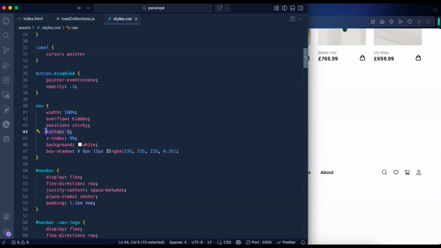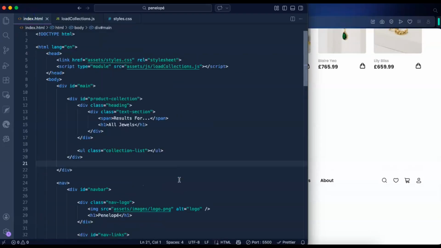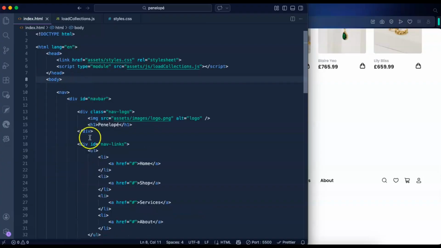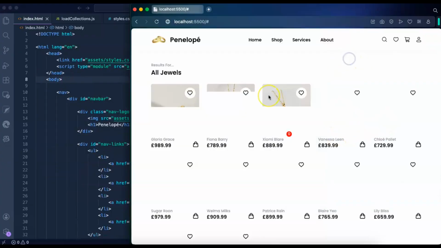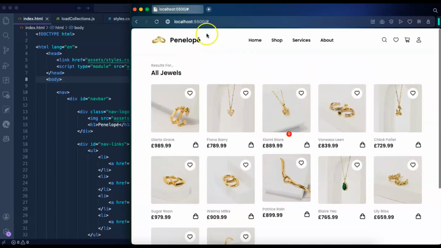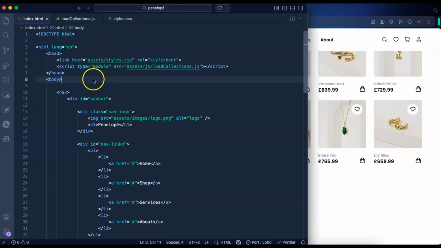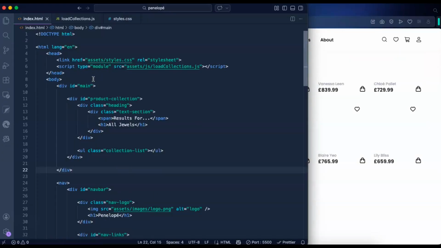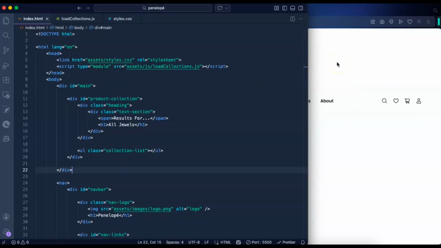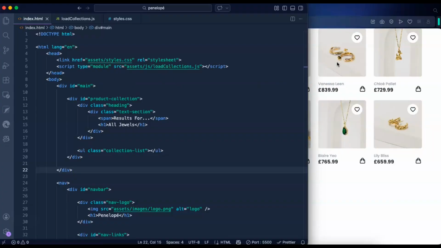So now we can set it to top 0, and we'll also remove the extra. Actually, we'll just remove this element here, and we already have our main element below. Now when we try to scroll down, because it is the firstborn, it stays on top. It has the right to stay on top. But if we add an element, once again, to be placed before the nav element, then this element will be seen first because of how the structure of the document is.